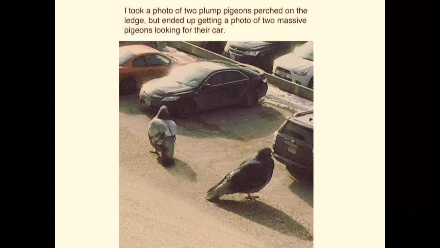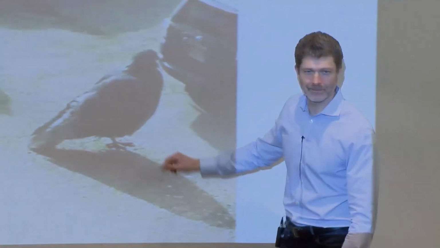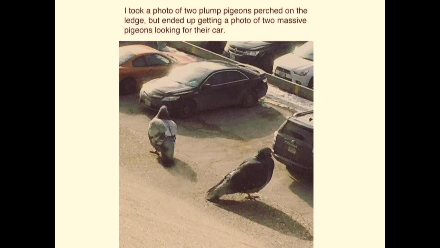Here we got some really big pigeons. Okay. So this is a funny photo. Can anybody tell what's going on here? Yeah, but you don't notice the ledge at first, right? So it looks like they're right next to the car. So if you assume that the cars and the birds are at the same distance, then they're about the same size on the retina, which means they're about the same size physically. So you got giant pigeons.